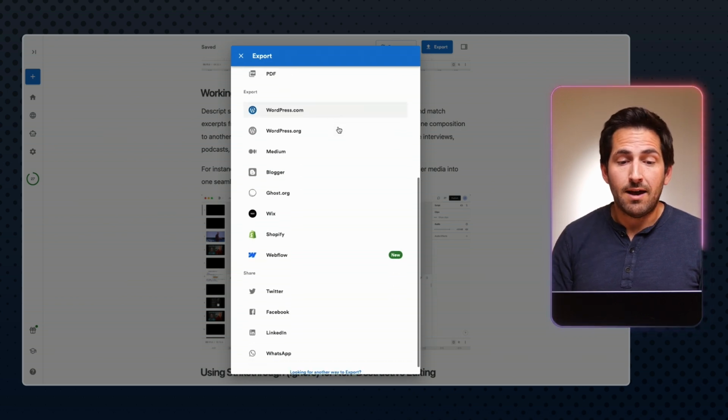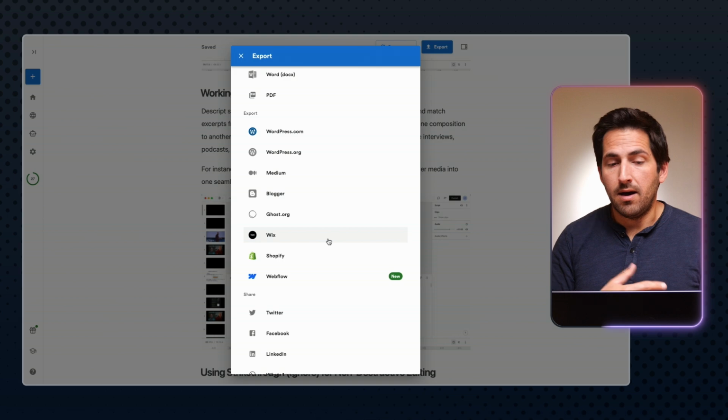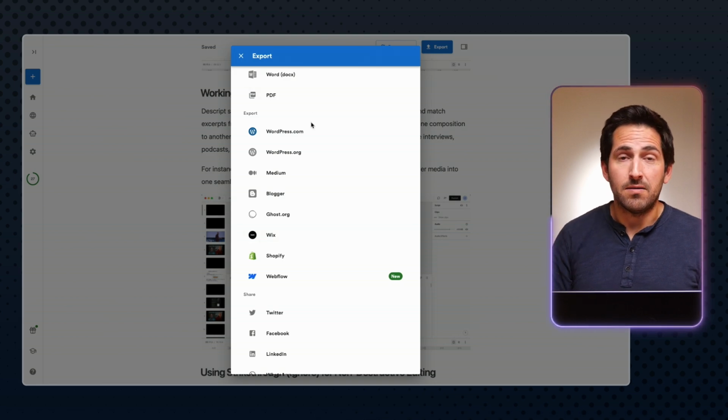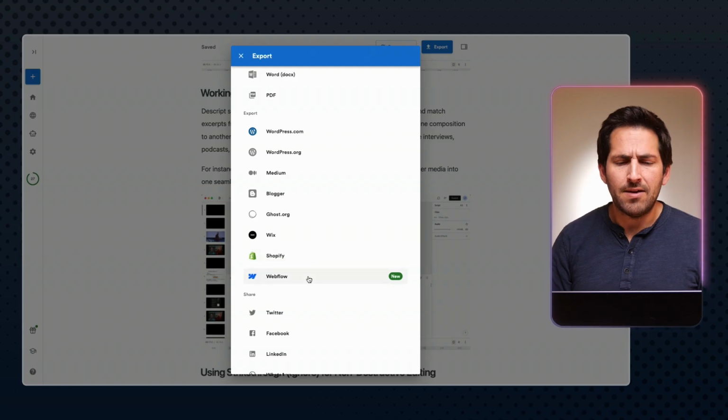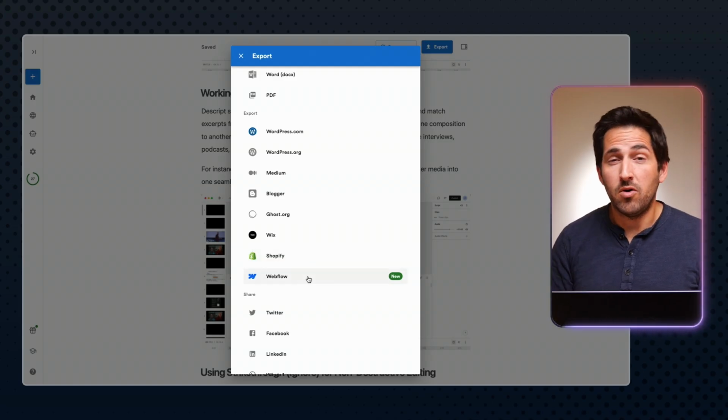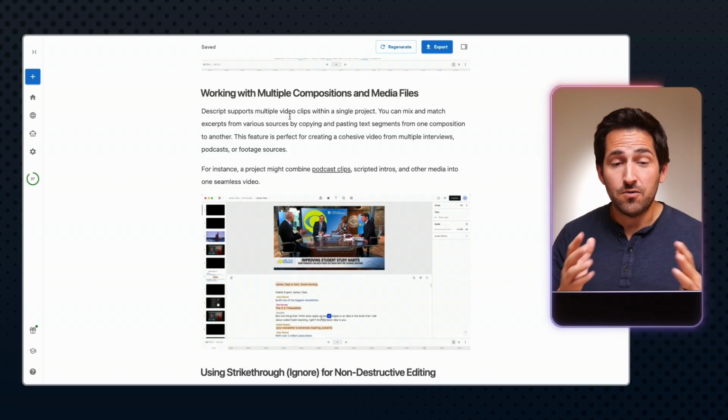And then if you do have a supported platform, which they support pretty much all of the main common big blog platforms, you can connect and publish it or push it directly from here. And they did say that they are going to add a webhook / Zapier integration so that you could just push it to Zapier and then connect it to anything that is supported on Zapier, which could be a whole host of apps, tools, connections, things you can do with this. That's a good overview of all the tools and stuff.